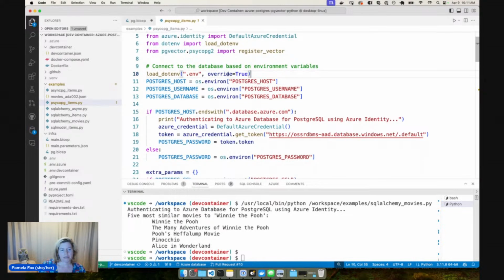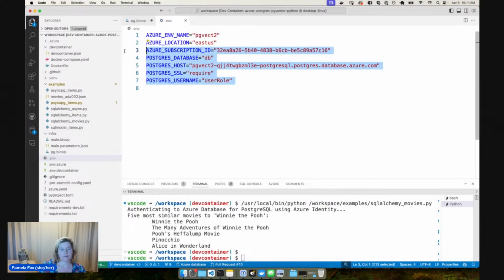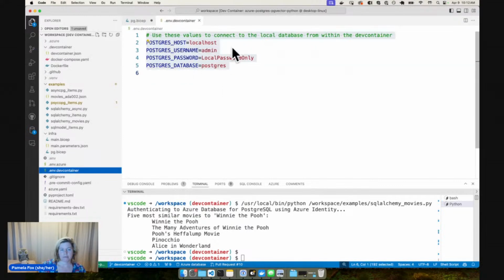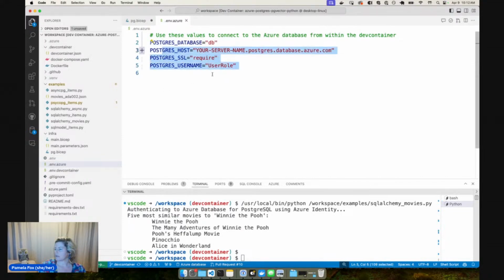So what we do here, I load in my .env, and the .env has all the values based off of the provisioning steps. It's got the database name, the host, and the username, and that's based off that Entra admin role that I made. And then it says SSL is required. That's a good thing to use when you're connecting to a Postgres server. So these are all the environment variables it needs. We could also use this example with just a local Postgres database that's set up in the dev container, and that's what the connection will look like there. But today we are focused on the Azure.